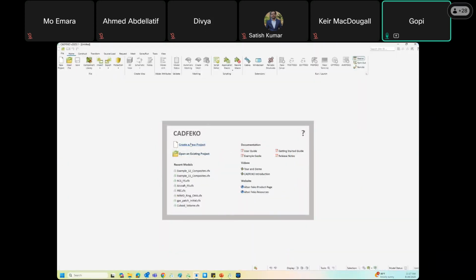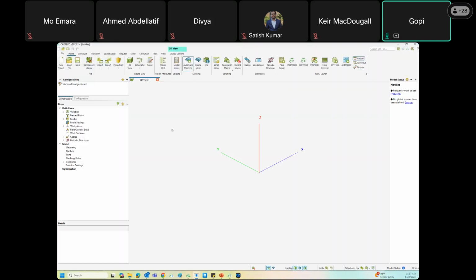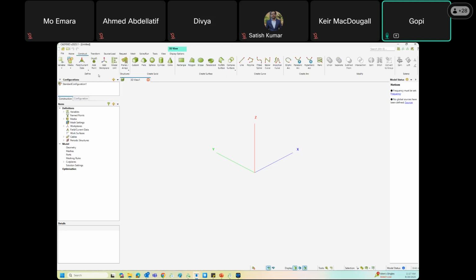If I start a new project, typically you always start with CAD Feko, which is the pre-processing interface of Feko. And here you have the option either to import the geometry of the target for which you want to compute the RCS, or you can create the target shape using the geometry primitives in Feko.